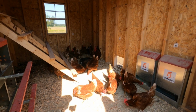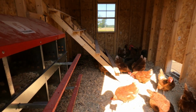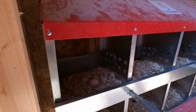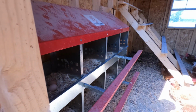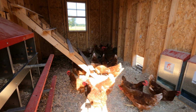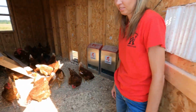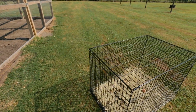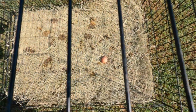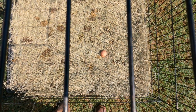We got our new chickens in. They're all getting along pretty good, so we'll see how it goes. We'll see how many eggs we get this afternoon. Got a few already from the ones we had this morning, but they're still kind of laying. It's a little bit early. So we'll see what we get this afternoon with all the new girls in here. We did get one egg on the way home, so we got one fresh egg right there already, so we'll see how she does. Might go and eat that right now.